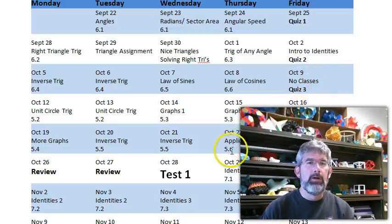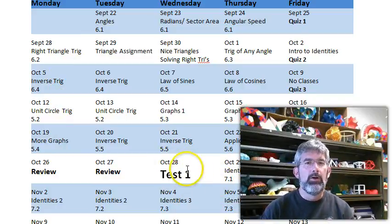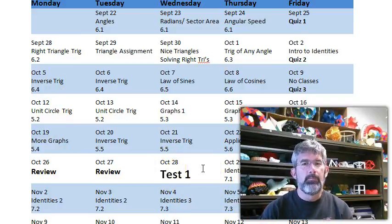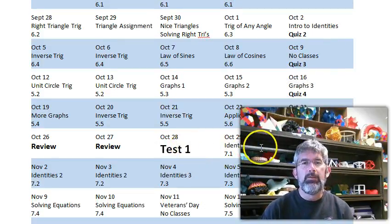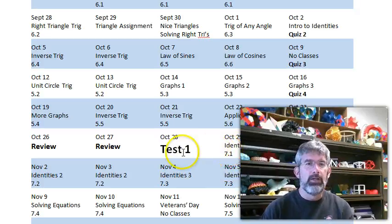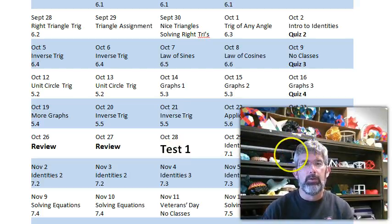So anyway, you get down to week, I believe this is week 6. 1, 2, 3, 4, 5, 6. Yes, during week 6 is the midterm exam, test 1. We will take it on a Wednesday evening on October the 28th. Notice there's a couple of things here. These actually don't show up until week 7, but if I were teaching face-to-face, we'd take the test this day, and people would start in on this. Would start on the next material right then. So you probably should do that as well. But the material looks like it's in week 7.